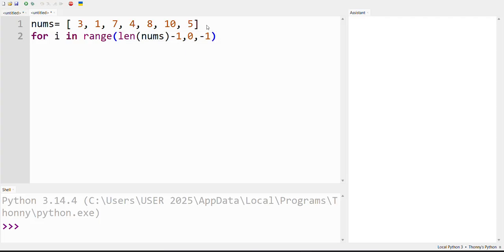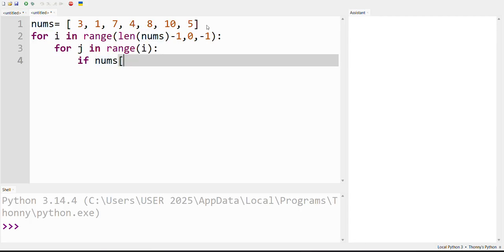Okay, and then we have another inner loop for j in range, whatever i is at this point, and then we'll start comparing.